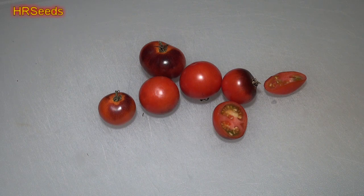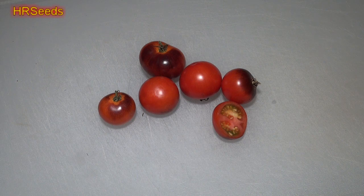And if I remember correctly, the tomatoes from the first time I've had them weren't terribly sweet, so you can't honestly expect them to be sugary. But a lot of people are turned off by black tomatoes because they tend to have a not so inviting type of flavor. But a lot of people like to grow them just because of the aesthetics. They're pretty incredible looking tomatoes, but you can't get thrown off by that. They're not going to be generally a sweet tomato. The black tomatoes in general, or blue tomatoes, are usually not very sweet.